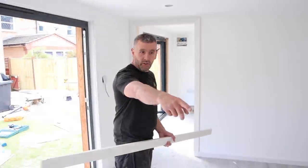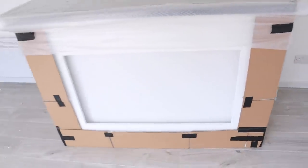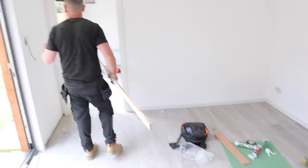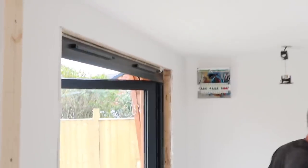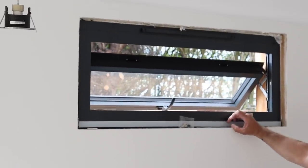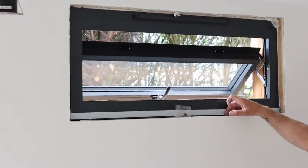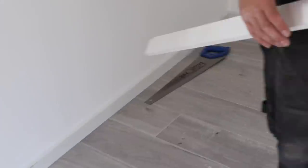So you can see now it's starting to come to an end. Customer's had his bar delivered, which will be a nice little feature. So we're going to come back to this one when it's completed. It's going to have a fully glazed door here. We're going to do these architraves and reveals round here. We'll do the architraves and reveals round there, exactly the same, except we'll put on a little mini window board there as well to finish that detail. And that's it basically. So that's this job, architrave and skirting board.